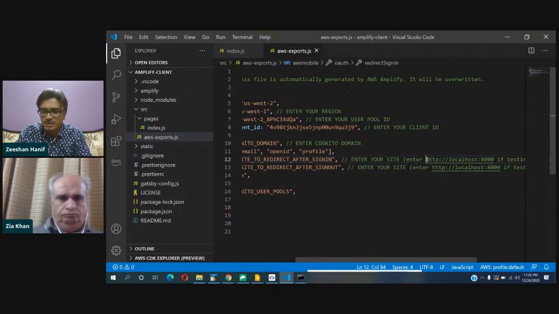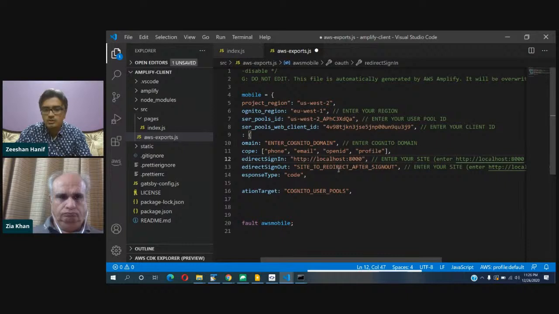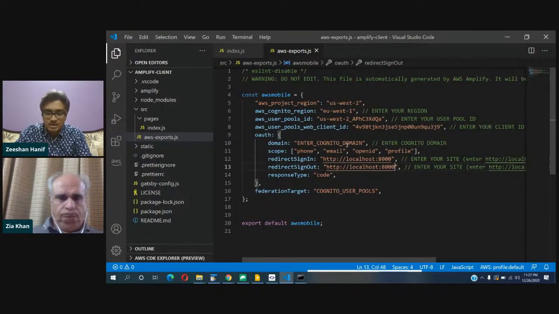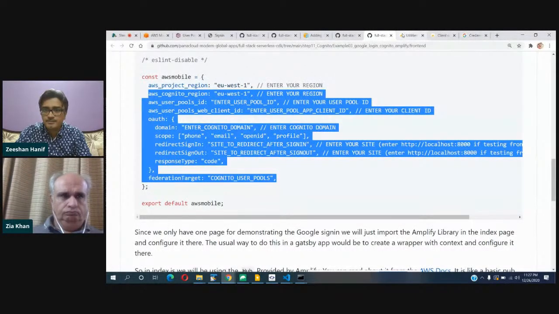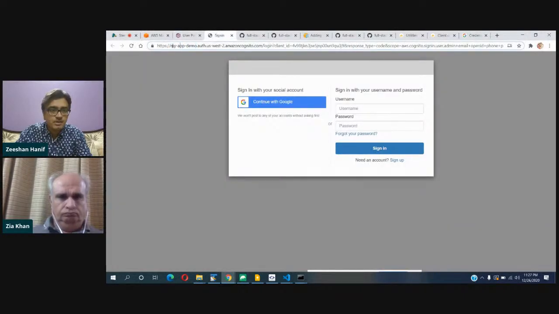At this moment, we are working on localhost, so you just need to specify localhost. When we are in production, you will be using the base URL of your hosting. Now for the domain, you need to specify the full domain except for the protocol.